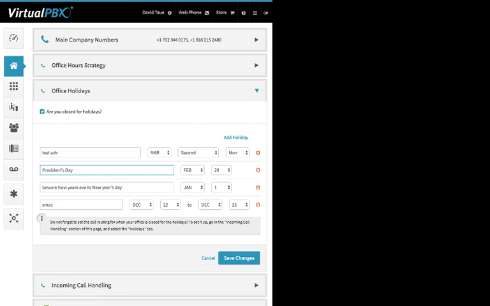Notice that there's no year indicator, meaning every year I'd have to change this date or delete it and recreate it, depending on how you want to do it. The downside of this is to pay attention to your calendar, because if you change it the next day, you might make yourself closed for an extra day when you don't intend to.